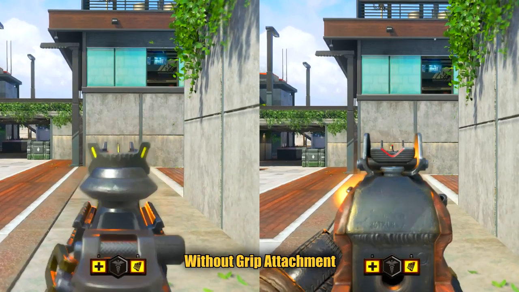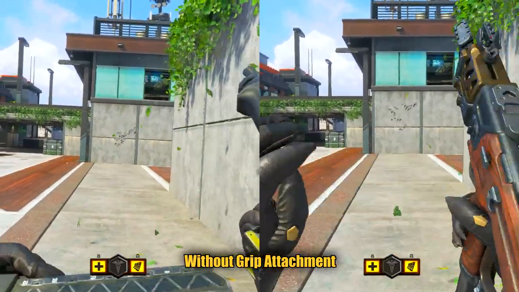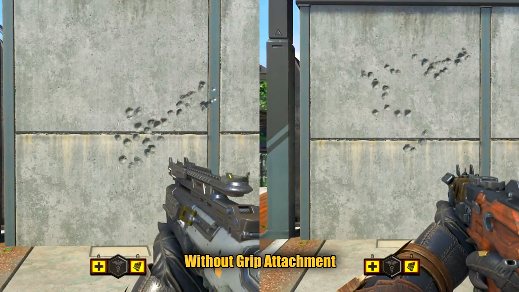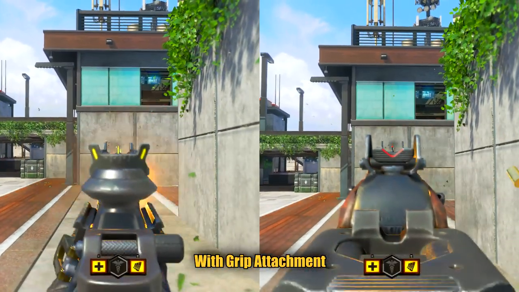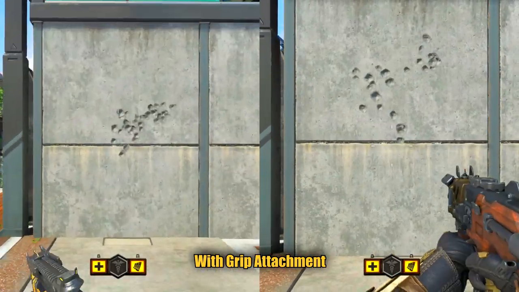Now we have recoil without grip. It's clear the VMP has a tighter bullet spread than the Saug. Now keep in mind, if you know the recoil pattern on both weapons, the recoil becomes almost non-existent. Now with grip attached, we clearly see that the VMP is still the more accurate weapon and the winner for better accuracy.